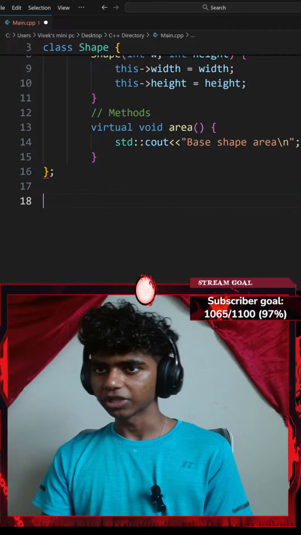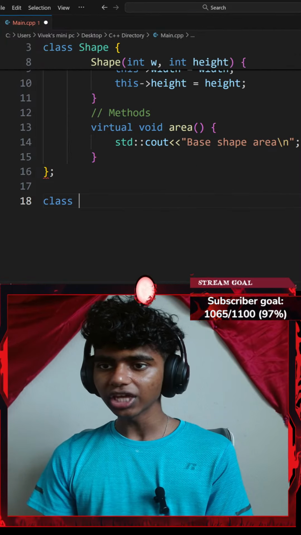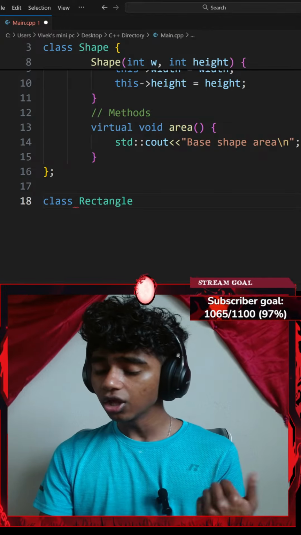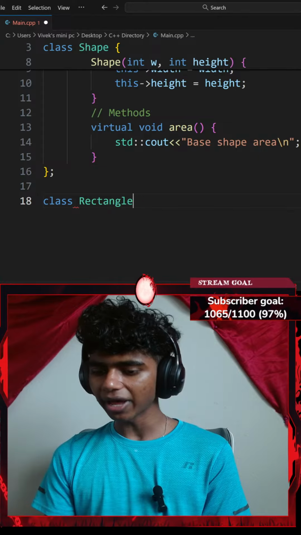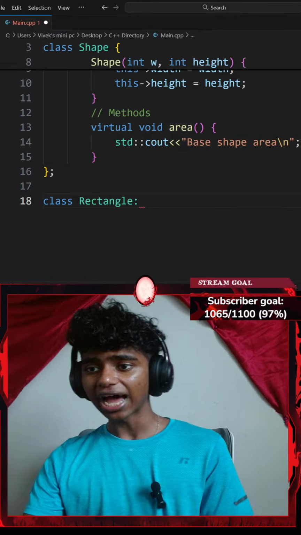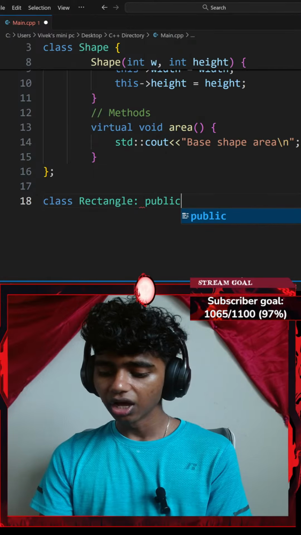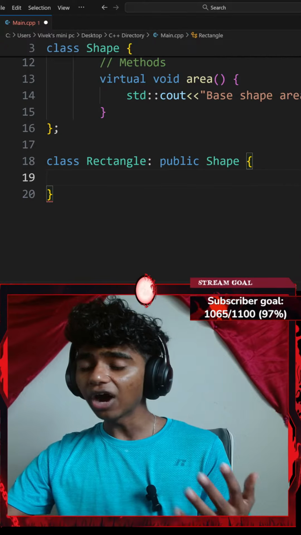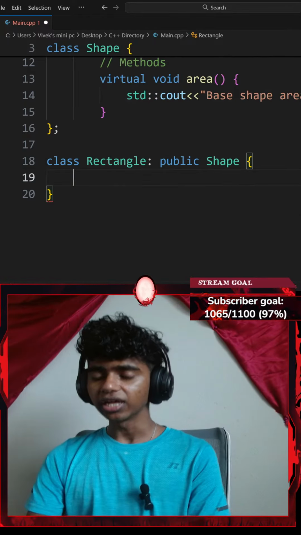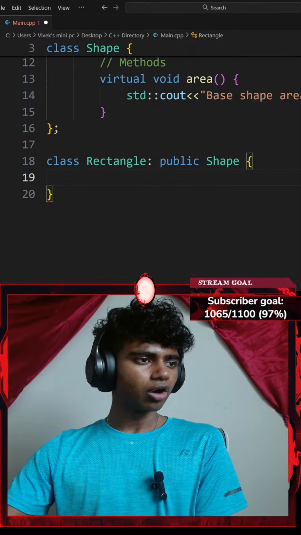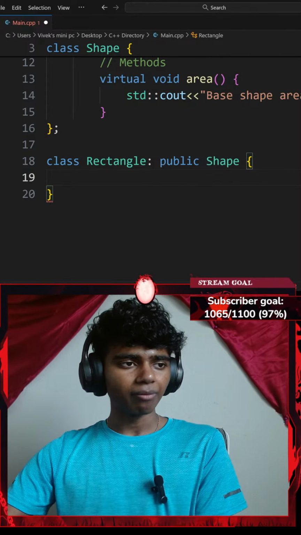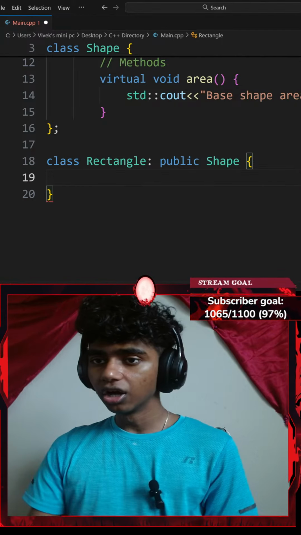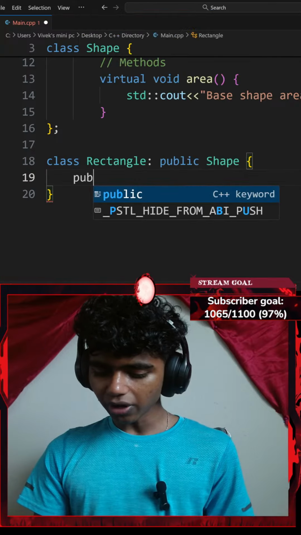Let's go ahead and end my shape class with a semicolon. And let's go ahead and create a derived class called rectangle now. So I'll go with something like rectangle with a colon. My rectangle class is going to inherit all the public content from my shape class. And then I'll go with a pair of curly braces. Now let's see. Okay. Let's go ahead and read the instructions, I guess. So my rectangle class overrides my area method from my shape class to print area of rectangle is my calculated area. Okay, although before I do create a method, let's go ahead and publicize everything.